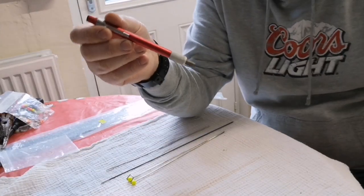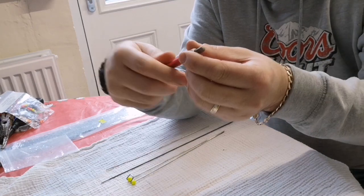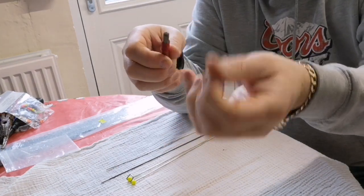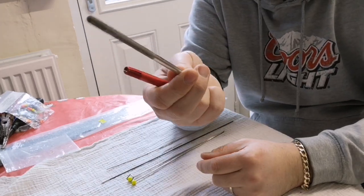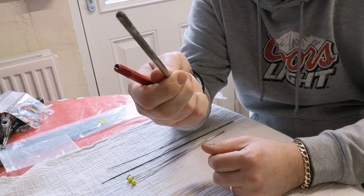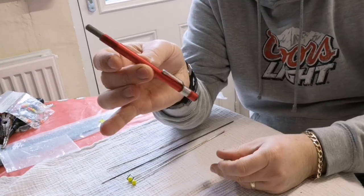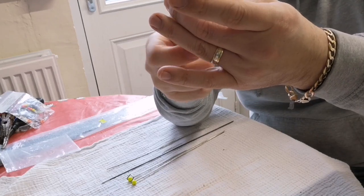And with your knife, guys, some sort of sharpening implement, because you never know when you're going to need to sharpen your knife. You can sharpen your hooks, you can sharpen a lot of things. A little diamond one weighs nothing. Always handy to keep it in a tackle box with you.